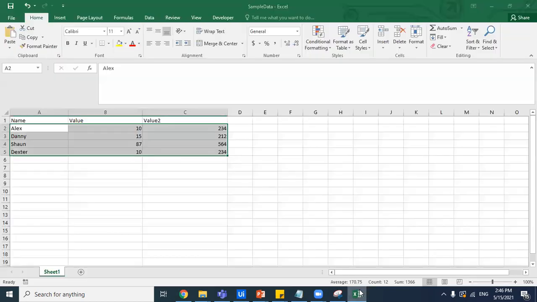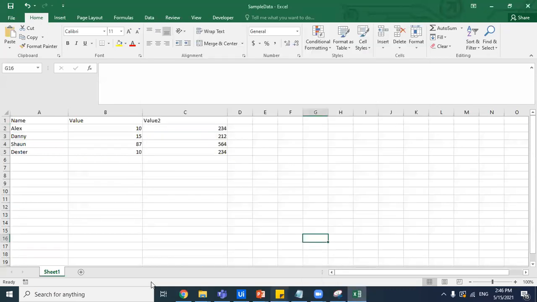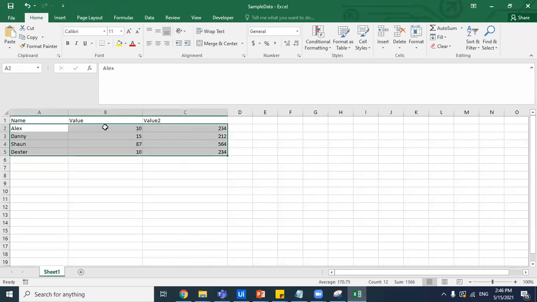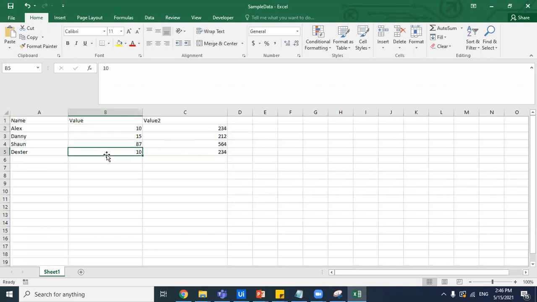This was asked to me by this particular person. What she wanted to achieve is this: over here we see there are rows, and in column two, that is column B, named value, there are two rows, the first row and the last row, having value 10. We wanted to replace it with a certain value based on some condition. There could be n number of business logic based on which you decide if you have to update any cell or multiple cells of the data table containing a large amount of data.